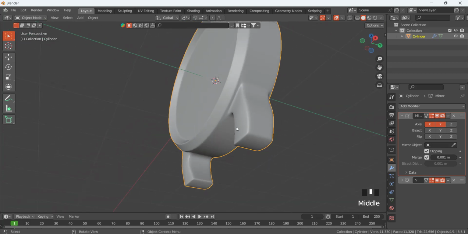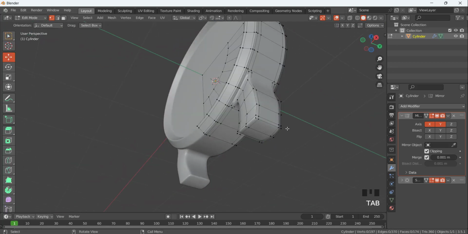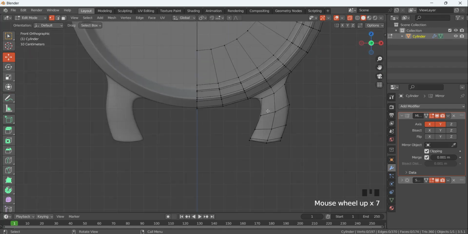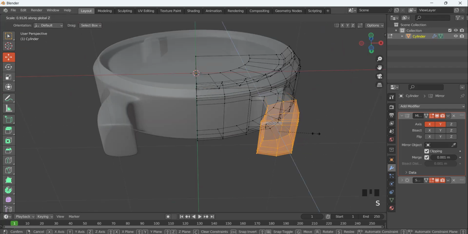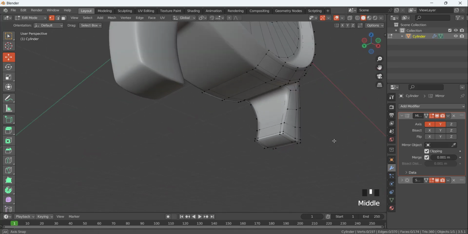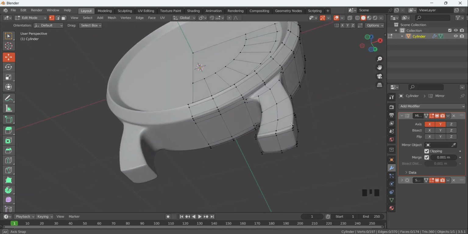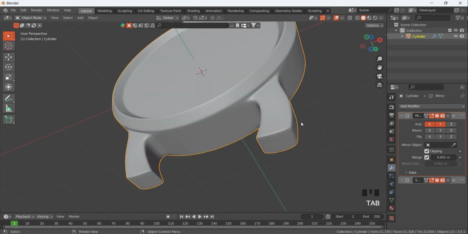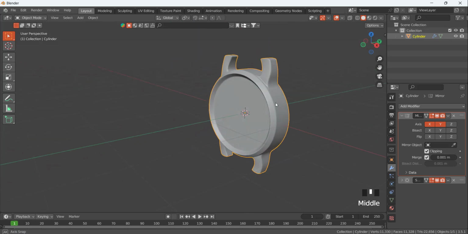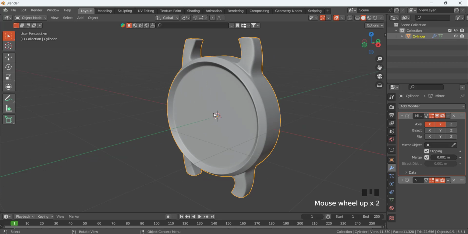You can make its thickness small. S and Y, S and Z, Y. It's looking good.